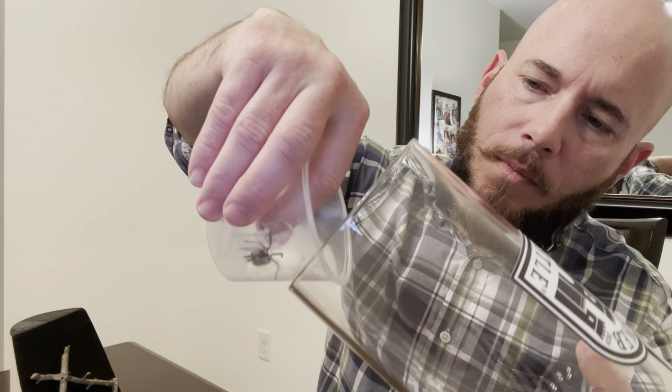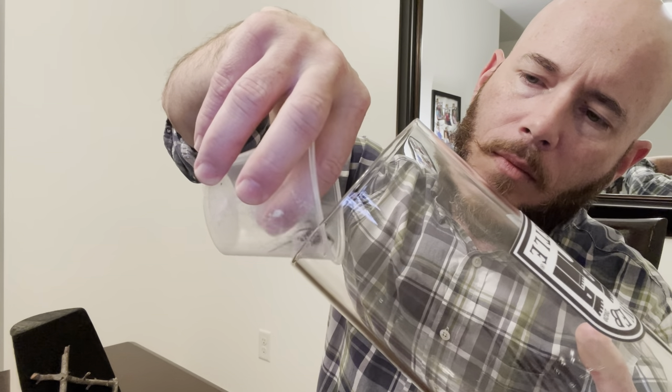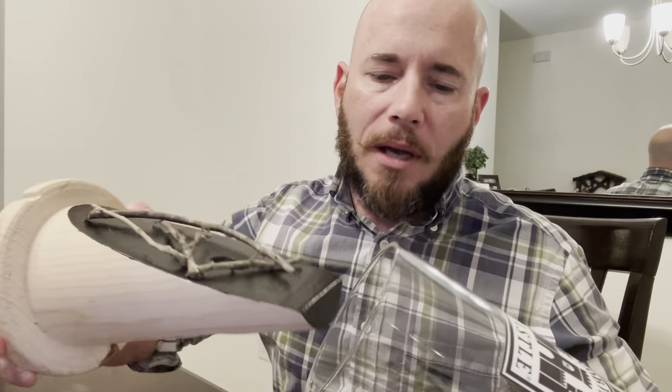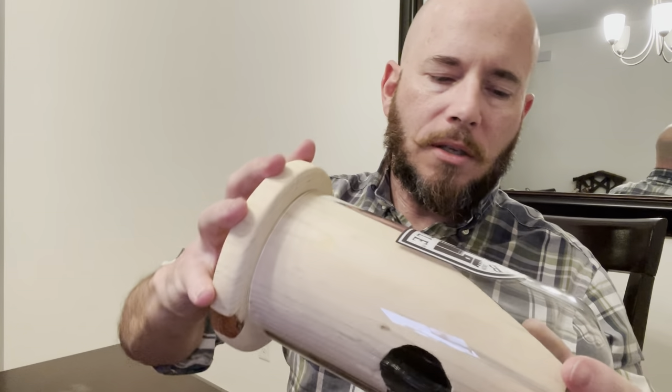Last one here — I'm going to take this one into the glass as well. Handling these spiders is something you just kind of get used to. I've been doing it for a while — even the big ones kind of freak me out. I'm not Coyote Peterson, I don't do Brave Wilderness — I'm not that brave. I don't want to get bit, so I just try to be gentle, careful, and cautious. The southern house spider — you really don't have to be afraid of it. They are not trying to get you; all they're trying to do is get away and be safe.